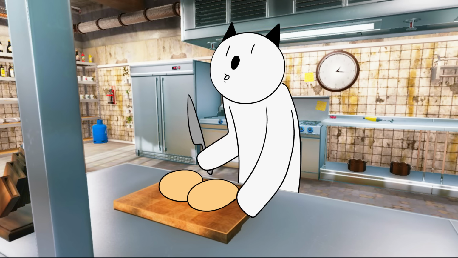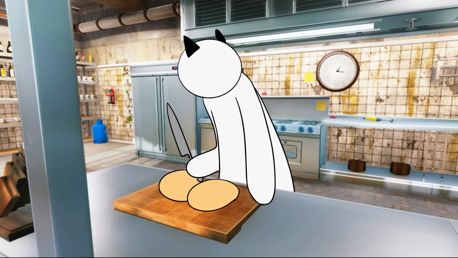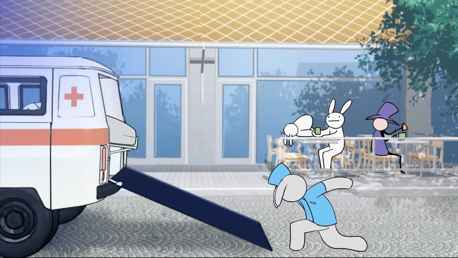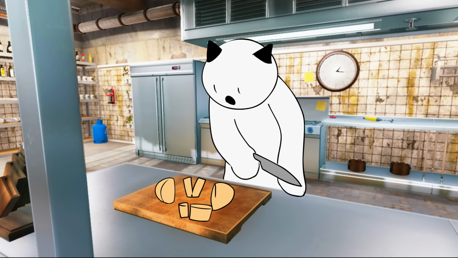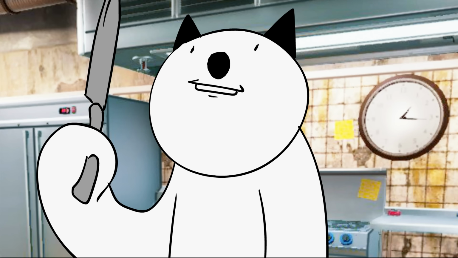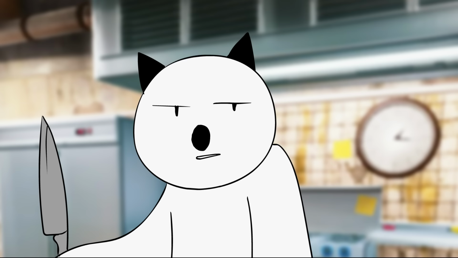Someone has ordered an Ukrainian borscht. Peter should have been working on that order, but unfortunately I don't know where he's gone to. The potatoes have to be cut nicely into long shapes. And that's how you do it. Well, at least when you don't have steady hands perk unlocked. Once you do, you can freeze your food to make better shaped slices.